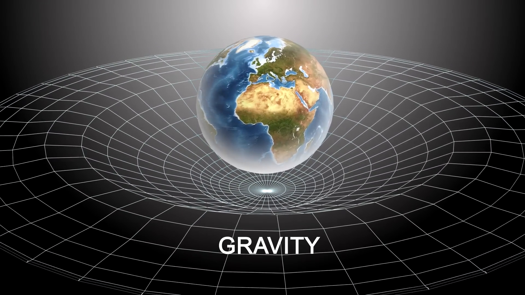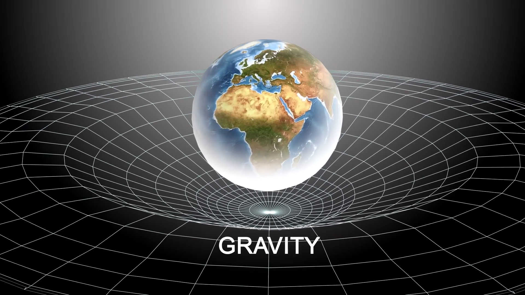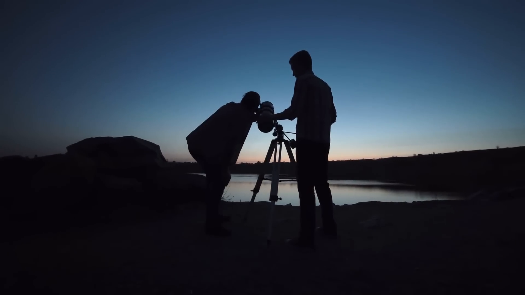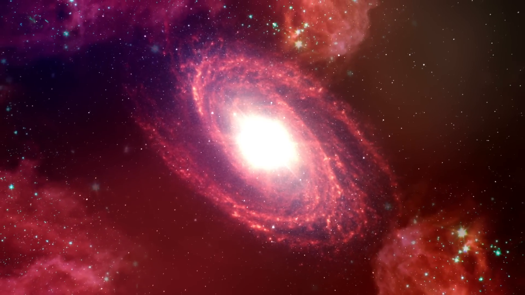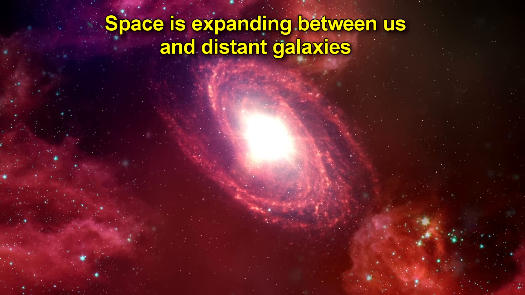Space is malleable according to general relativity. It can bend, stretch. Space is contracting around you and earth right now. That's what gravity is. Similarly, space can expand too. Space is on a cosmological scale because when you look through a telescope, you can see that far away galaxies are redshifted. The galaxies are not moving locally. It just means that the space between those galaxies and us is expanding.